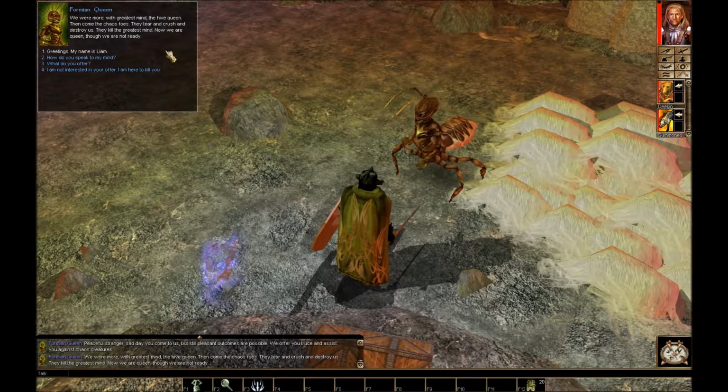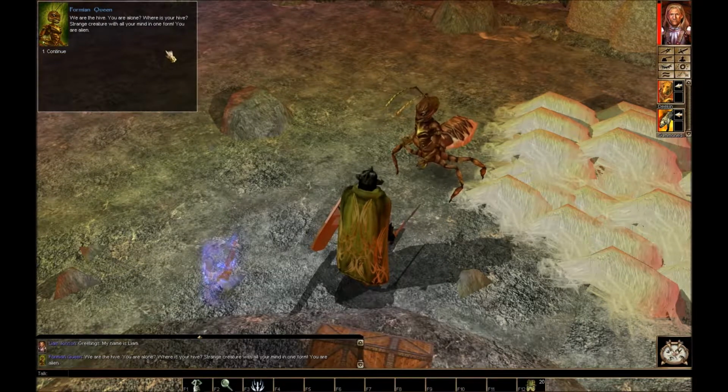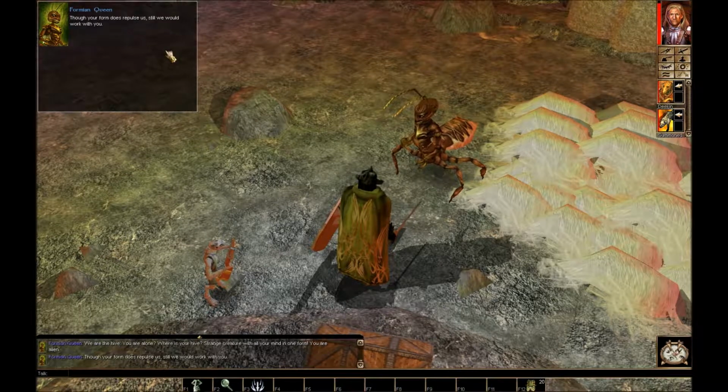Greetings, my name is Liam. We are the hive. You are alone? Where is your hive? Strange creature with all your mind in one form. You are alien. Though your form does repulse us, still we would work with you.